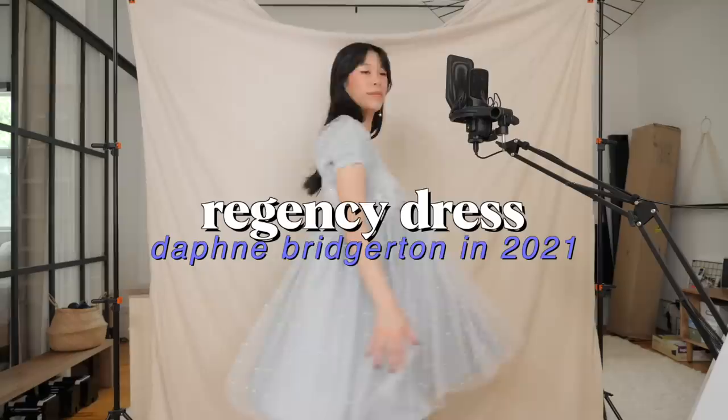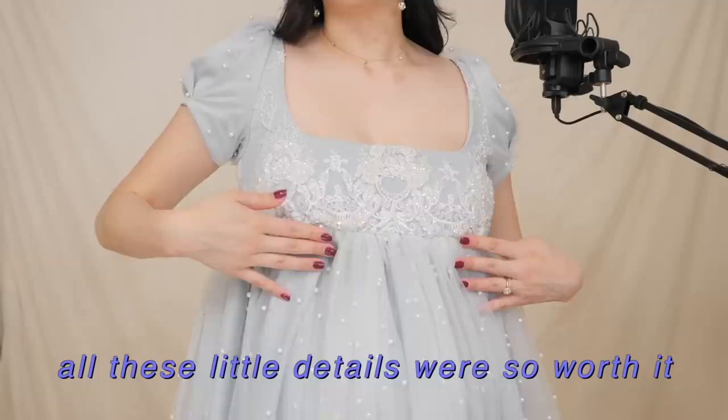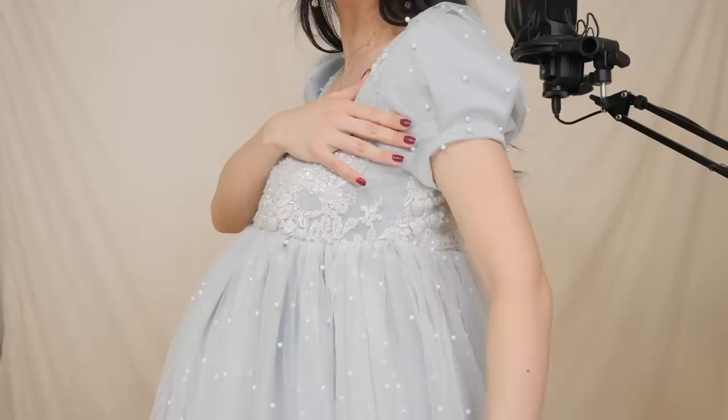To say I love this dress is a huge understatement. It was so much work, even with my assistant Julia helping me out. But I love it. The empire silhouette — close cousins, slash maybe the same as the baby doll silhouette — is a very fluctuation-friendly fit. In the video where I made this dress I kept calling it empress waist — I'm so sorry, you guys. Empire waist, or empire silhouette. Though it was Napoleon's first empress, Joséphine de Beauharnais, who popularized this silhouette.